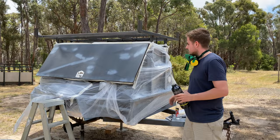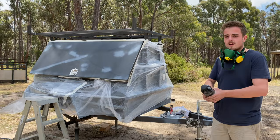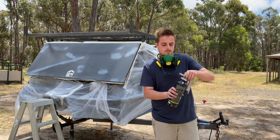Now make sure you've got a respirator and gloves, and I'm no professional at this, I'm just sort of learning as we go. So now with my ratio in this, I mixed the whole bottle of hardener and then 50ml of June Beige.